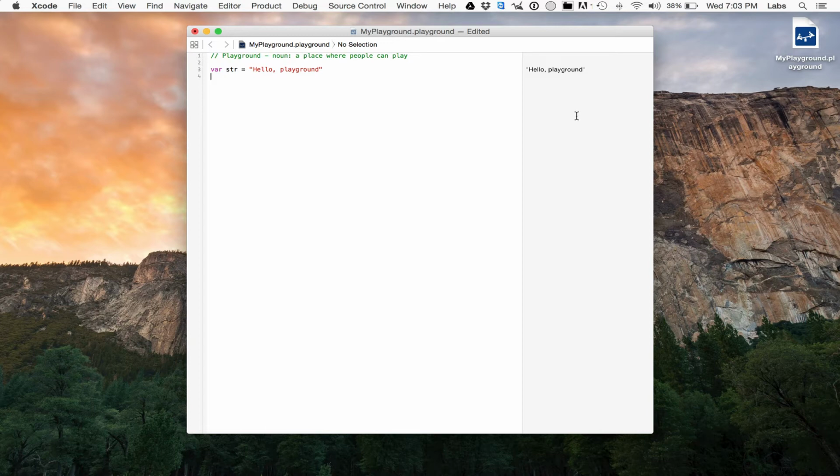How this works is that Swift has something called the REPL, R-E-P-L, which stands for read, evaluate, print and loop. So Swift in this playground file will read your code line by line, evaluate it line by line, print the output and loop back again from the top. You can see that this is defined as a variable with the string "hello playground". Let me go ahead and change it. You can see the output immediately updates over here.